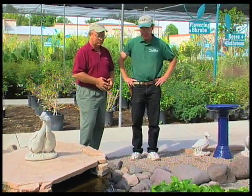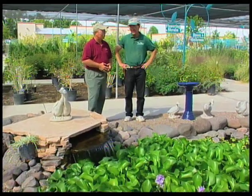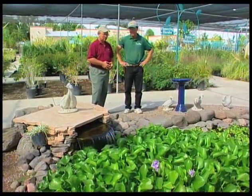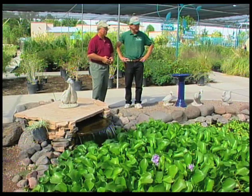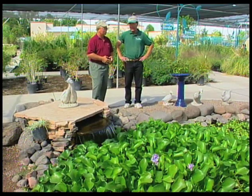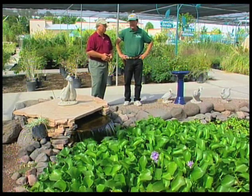Today we're talking about ponds, and being that we're coming into fall and winter's not too far off, what kind of things do people need to do to get a pond ready for winter? Getting a pond ready for winter, we worry about having the pumps running all the time. The fish need the oxygen in the water, what plants you do have will still need it. It also keeps the bacteria in the water and in the filters alive and active. Freezing isn't really an issue, but should we have such a freeze, the running water is going to stop that from happening.